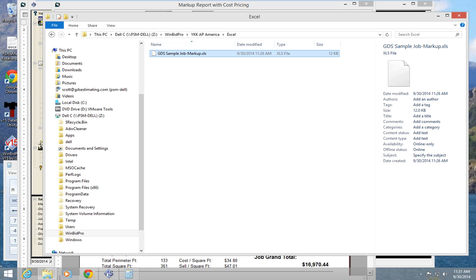The problem with Excel is it's not a spreadsheet that has formulas. However, if you have your own markup template and you have your own header with your logo and all that, you can at least copy this much. I can take all this, copy it, and let's say I'm in a new spreadsheet and it's got my information on it. I can at least paste that in there. It's going to put it in the same layout, only the column widths are different.